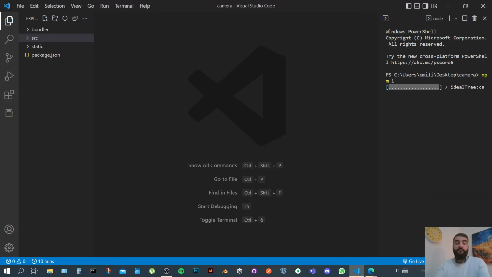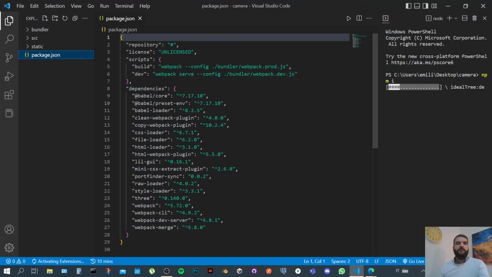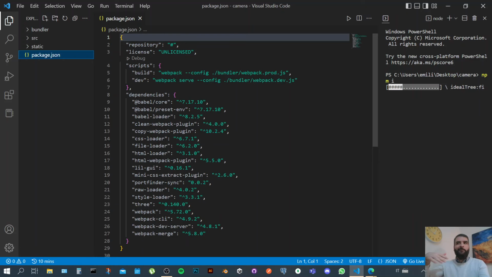Every time you download a project from GitHub or when you work with someone, remember that we never upload node modules to GitHub because they are very, very heavy.